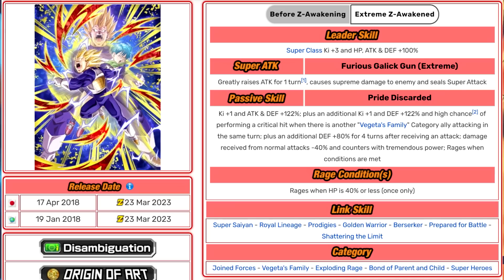We did see him take damage from, was it a Super 17 normal attack? He took damage from it. The unit just probably is not good enough. And then Rage when conditions are met. That Rage transformation is, you know, once HP is 40% or less, which was buffed, right? Since prior to the EZA, it was under 30%. Now it's under 40%, so that is definitely a W right there.